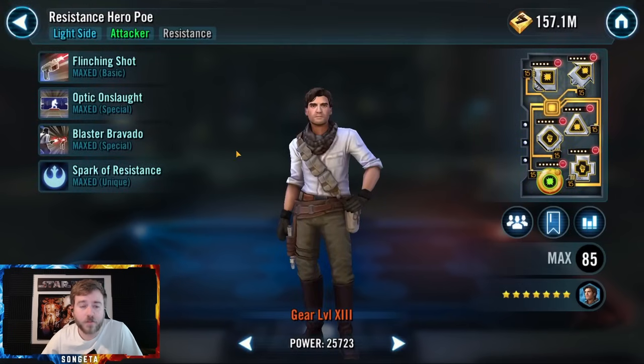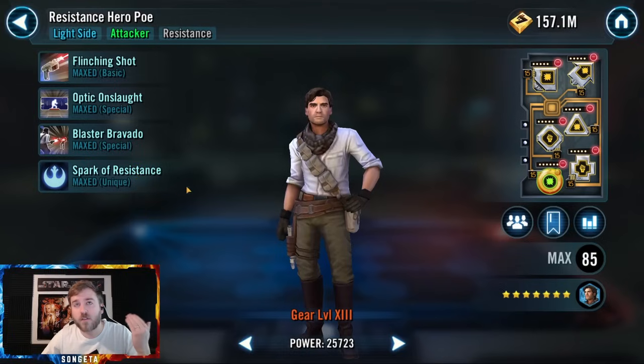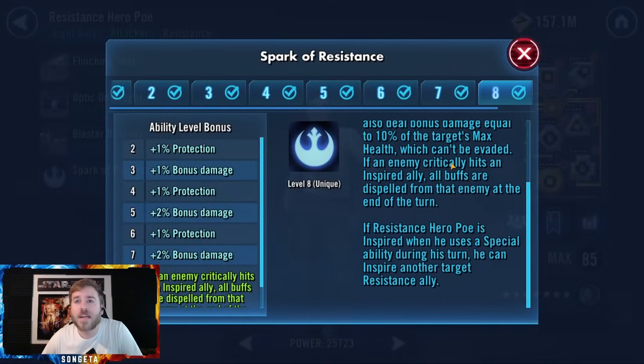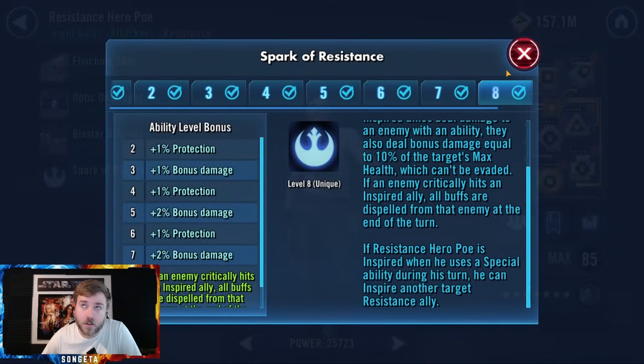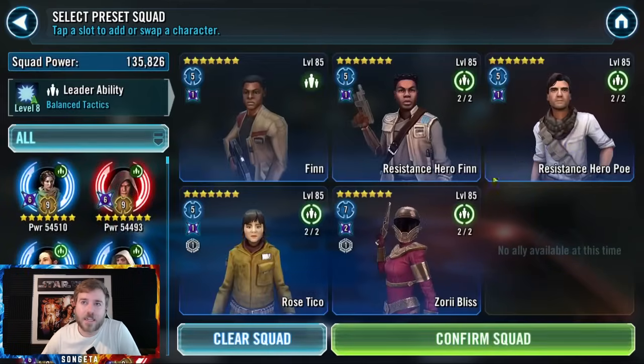Poe will get the turn. You'll usually pass the turn from Resistance Hero Finn to Resistance Hero Poe, and then he will give Inspired to someone else. Why you want to give Poe is that turn meter swap with Resistance Hero Finn inspires Poe, and then when Poe is Inspired, he can inspire others during his turn. So you get him Inspired, use a special, and then you can get Zori Inspired. But we don't necessarily need our best mods on him.